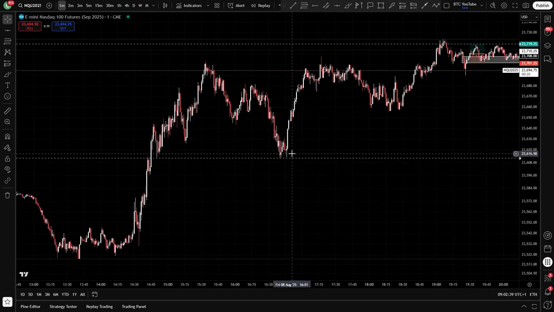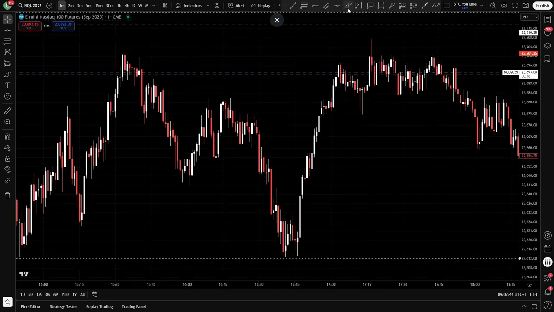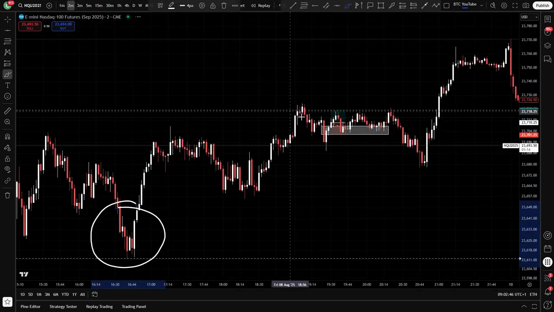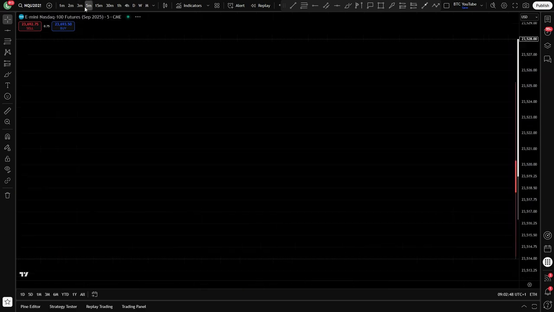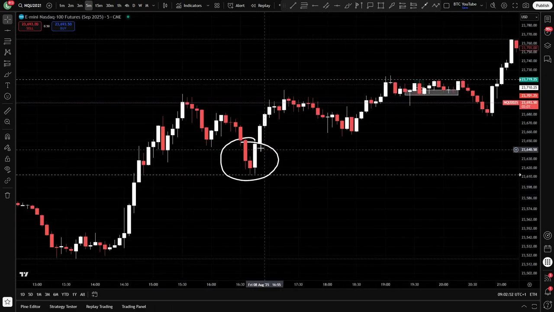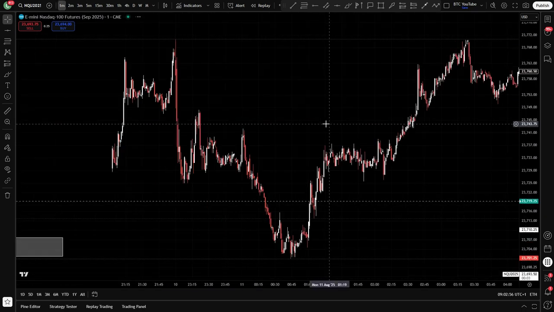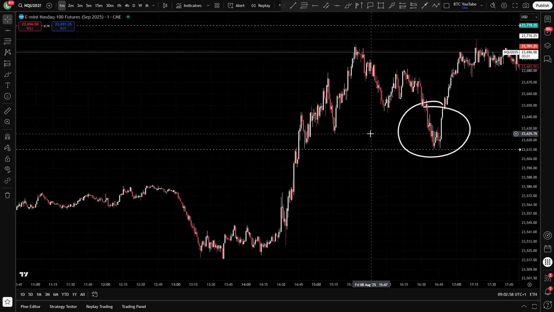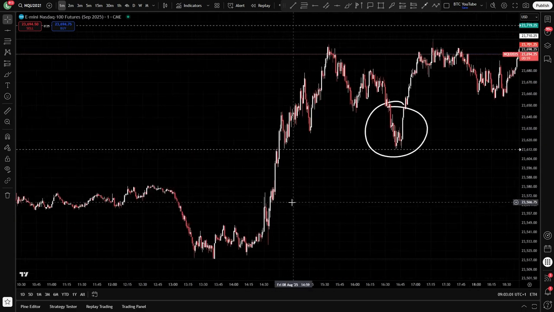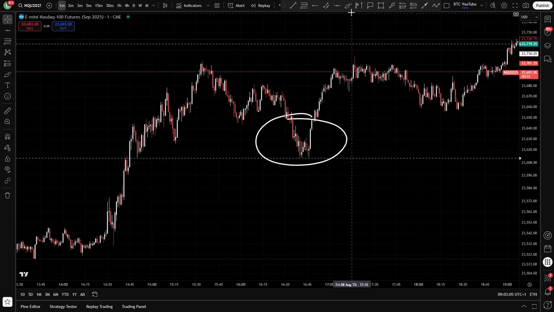There's a pretty good one here. If you take a look at the chart, I think this probably would have been, let me just circle this so I can see, that probably would have been a better entry on this. Let me see if we've got a 5 minute here. Yeah, I think this 5 minute probably would have been the entry, but you still could have taken this on the 1 minute. You can see here we've had a New York Open, it's pumped up massively, so you're looking for a retrace to potentially get in for a long.